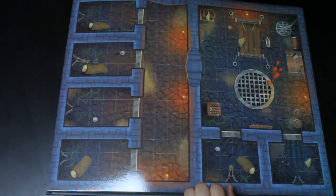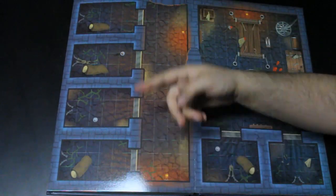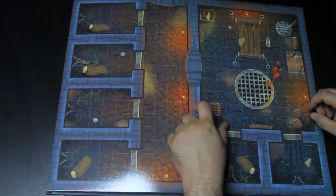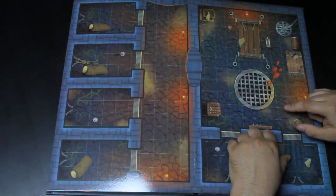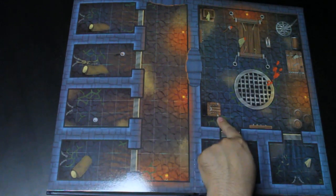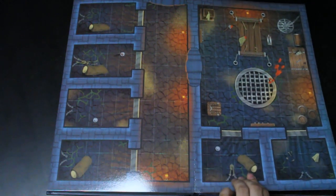This looks like a dungeon jail. You enter through one side and there are various cells — still containing some skeletal remains that really should have been cleaned up. There's a little area with a pit or oubliette, a drain for all the gore, a rack and other torture devices, a chair with spikes, and a couple more cells. They removed the skeleton in some cells but not others — half the job.